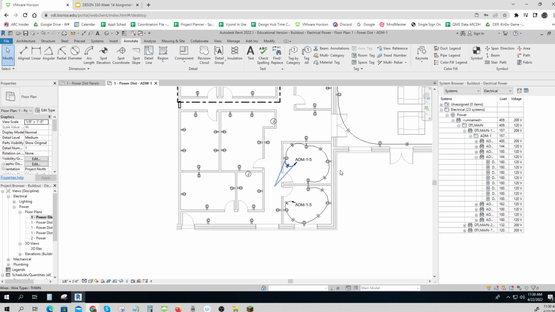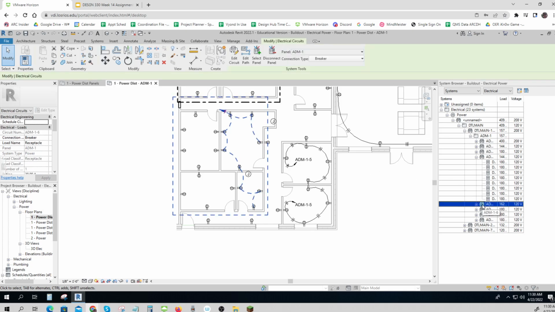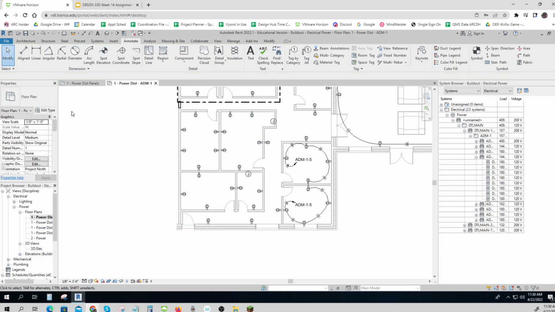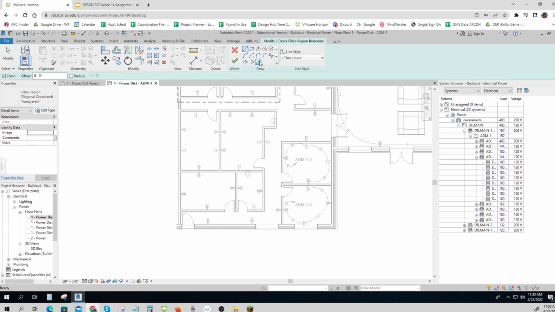Let me take these two rooms and do that one. So that one, I think what I'll do is I'll make a region out of this one, and I can pick walls, right?